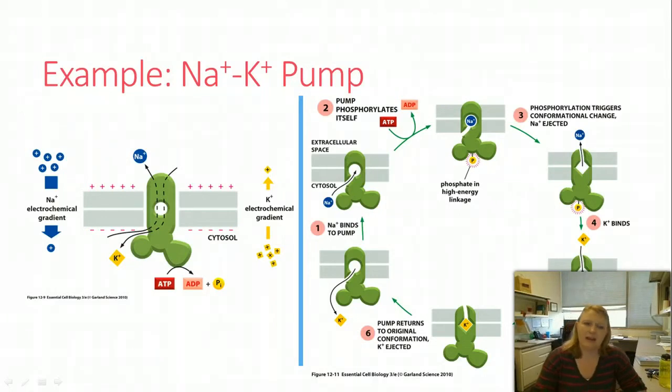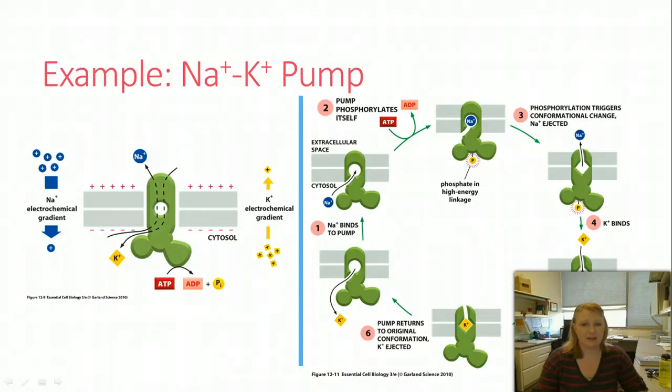And then, conversely, the cell wants to keep a lot of potassium in the cell, and there's not a whole lot of potassium outside the cell, so it's going to grab anything it can to bring it in. And so what the cell is going to use is the sodium-potassium pump, and this is an antiport, so it's going to pump one thing out, one thing in. And as you can see here, the sodium is going to enter in. Phosphate's going to be added through the breaking of ATP down.